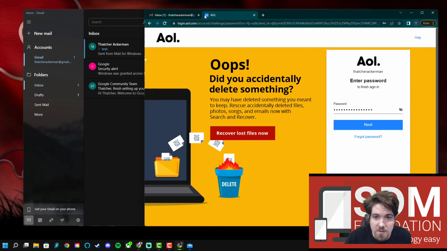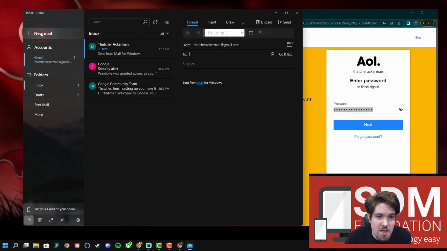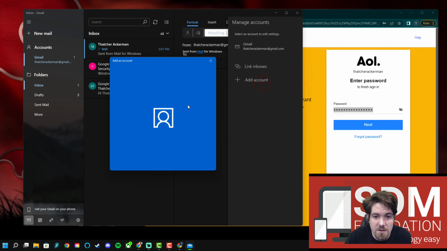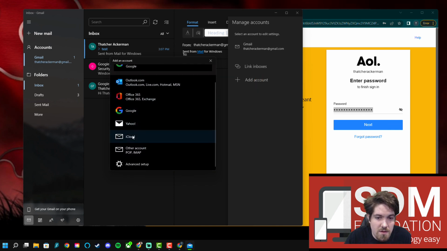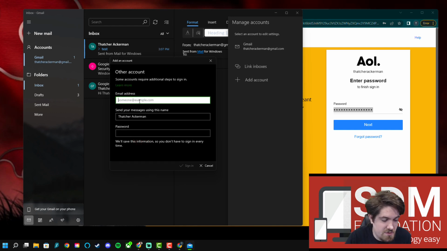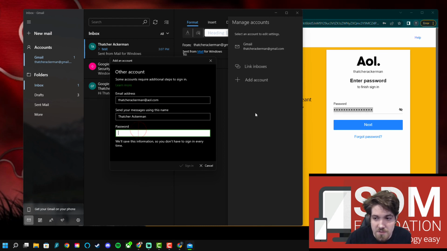Boom, I do that, and then I'm in my inbox, except it would be for AOL instead of Gmail. But this fake password that I just made, if I went to add an account here, AOL is not an option, so I would choose other. And if I were to try that, I would not be able to use this password here because of how AOL operates.